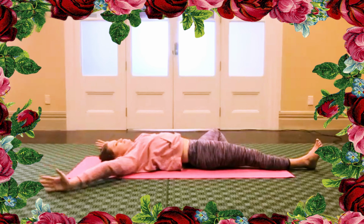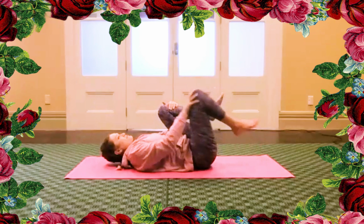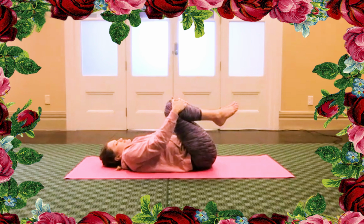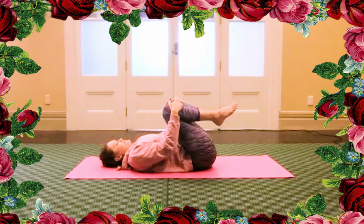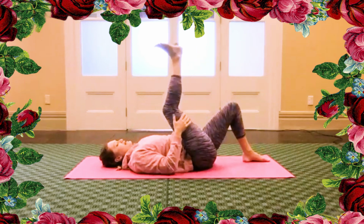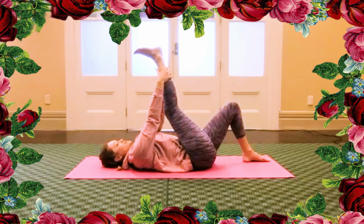And then arms come down your sides and return to where we started with the knees bent up. And this time we'll bring hands to thighs and just gather the knees up towards you. Let shoulders fall again so there's no tension creeping in around the chest or throat. And then bring your left foot to the floor and we'll send the right leg up high. Now you can keep a bend in the knees, especially depending on how tight you are through the back of the leg. And you can hold maybe behind the thigh or up around the calf if you can reach.